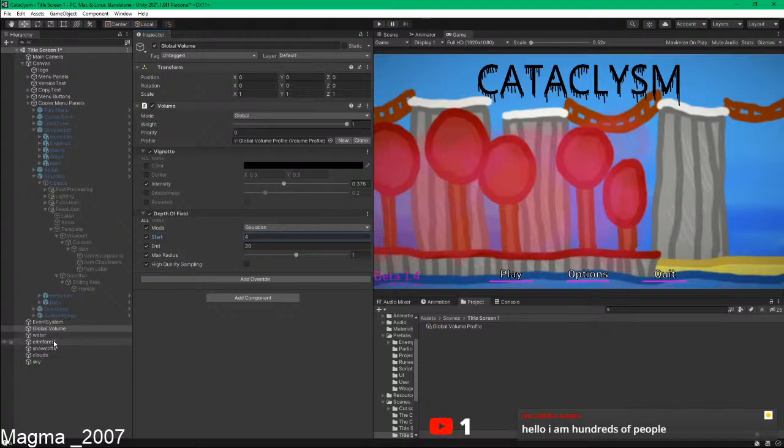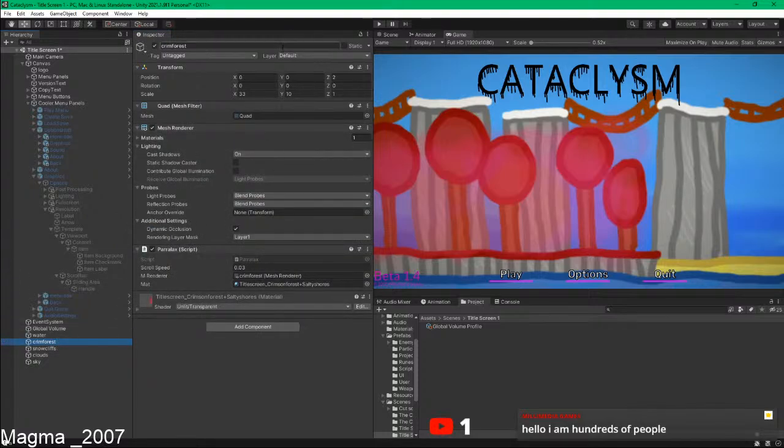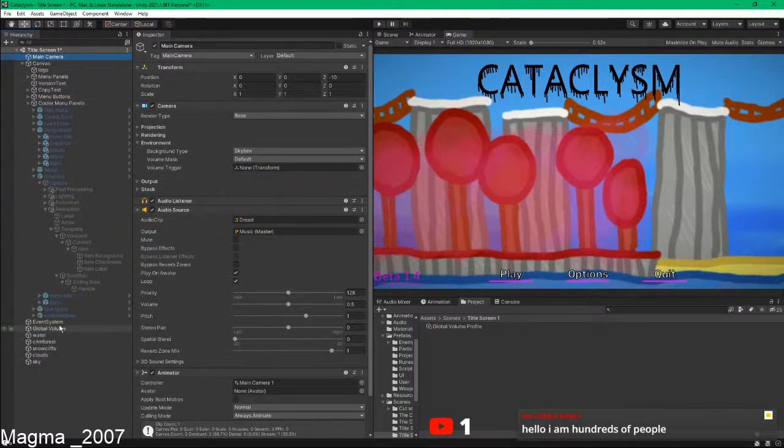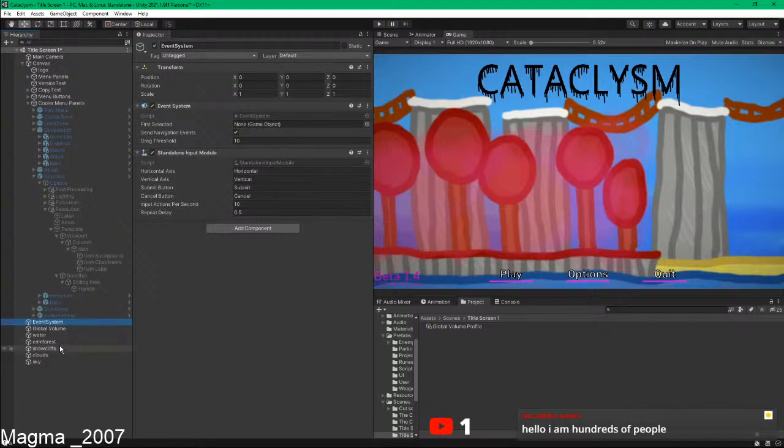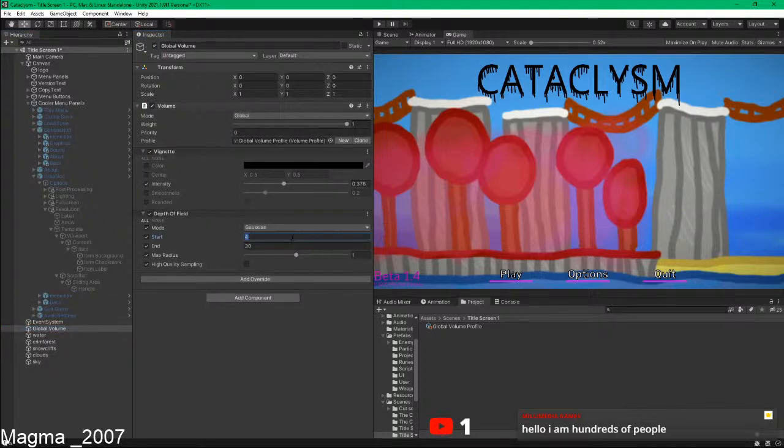If I choose this one, it is at position 2, so I want it to start about 2.2, 2.3.